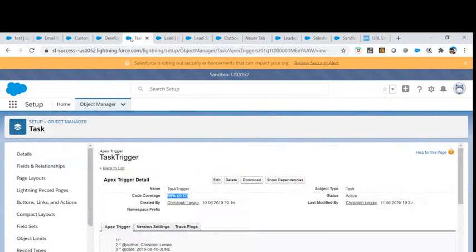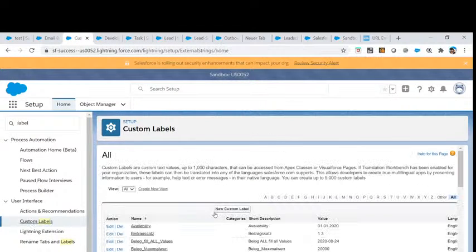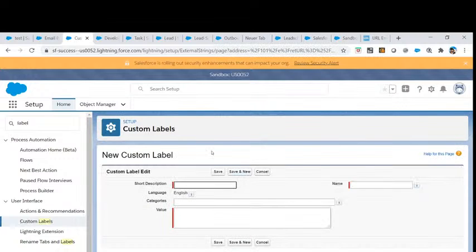So this is what I put into custom labels as well. So we hit new custom label. We hit like a US 0049 and we go like email pattern. Yeah, that's gonna be an email pattern.